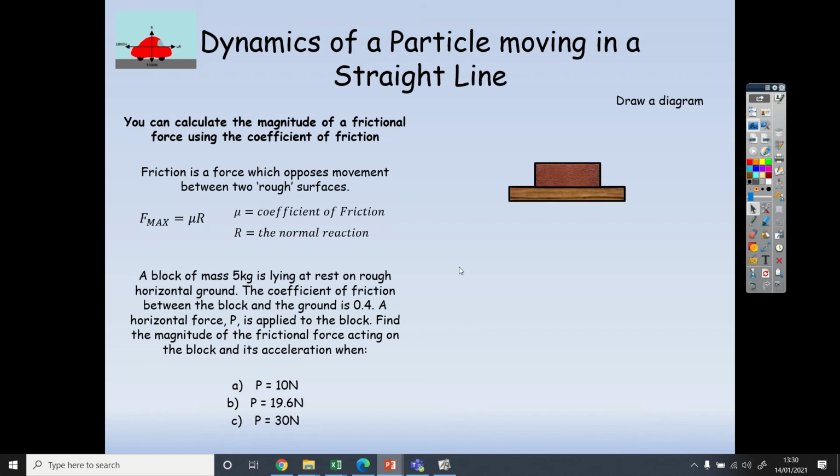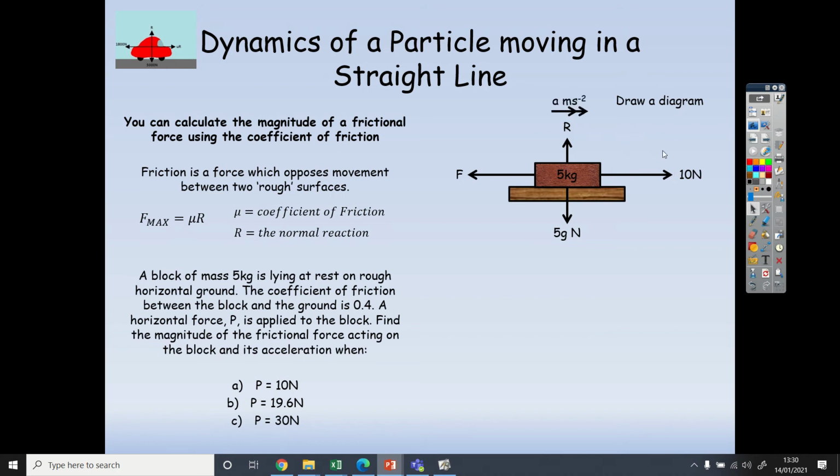Right, the picture's going to help us figure out what to do. So here's your block, 5 kilograms. The weight then is going to be 5g newtons because of gravity. Because it's resting on the table, there's a normal reaction force, which we're going to need. And then we're applying our horizontal force of P. That's initially going to be 10 newtons. And then opposing that is going to be some amount of friction as well that we can work out. So F has a limiting value of F max that we're going to want to work out. And then depending on the size of this force, we're either going to have acceleration in that direction or not.